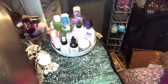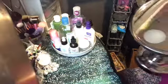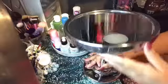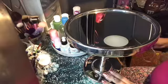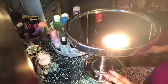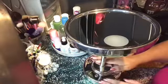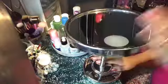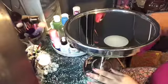Now let's go with the big one, which is this mirror. Hello, beautiful. Yes, this is a huge mirror, and as you can see, it has a lot to offer. Wow, it does work. I'm going to push it up this way so you can see that it works. It was $8, got it 50% off, and it works. I only paid $4 for it. I love it. I have this one in my bathroom. I have my magnifying mirror in my makeup room, and then I have this one in my bathroom, which I love, love, love.